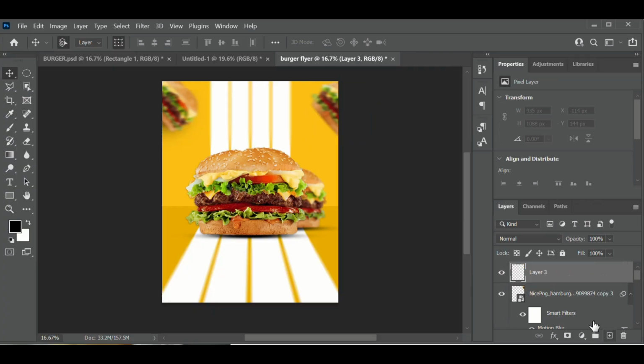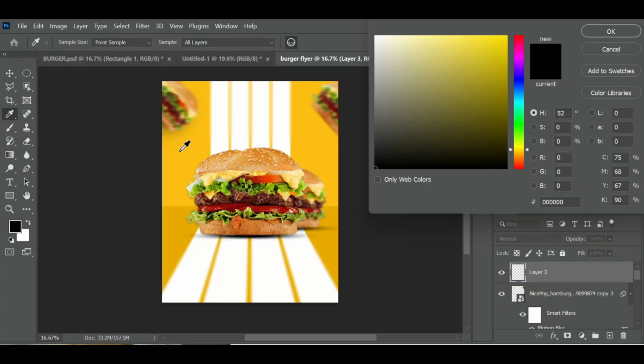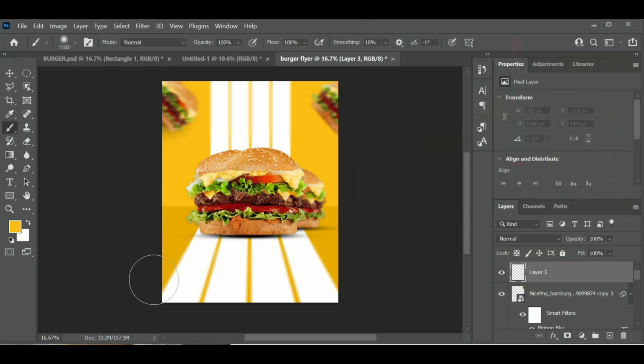Now let's be on the brush tool, click on brush tool, and then let's change the color here to this color. Select this color here. Okay, now let's apply the effect. Let's brush over these particular edges. So do something like this. You can see my screen, right? Just apply the brush, something like this is fine for me.